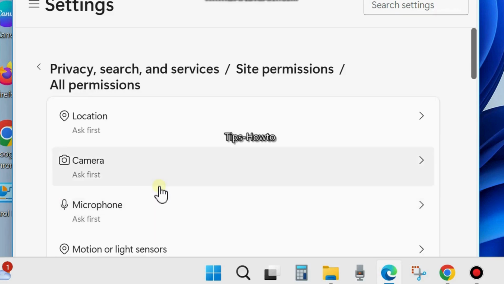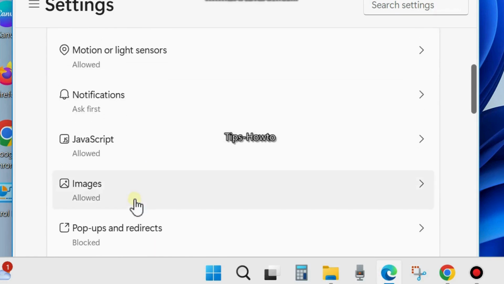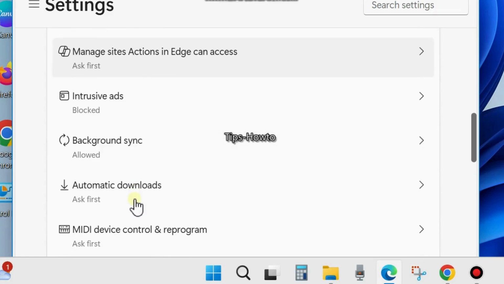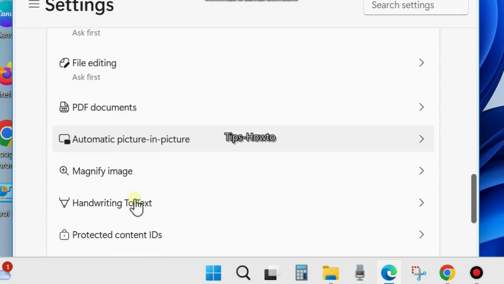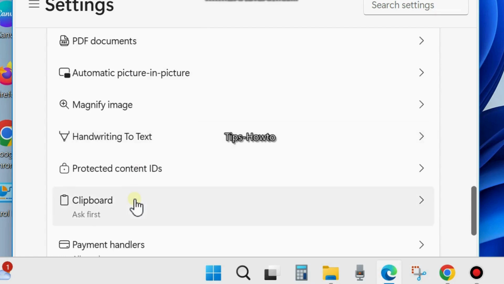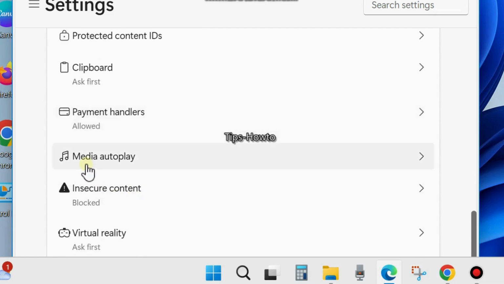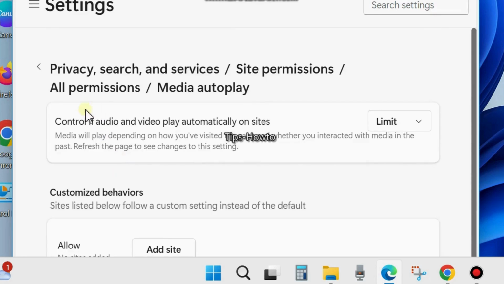Click on all permissions and here scroll down and look for the option media autoplay. Here you will find the control for whether audio and video play automatically on sites. Here three options are available: allow, limit or block. If you want to stop it, then choose block, otherwise you can also choose limit.